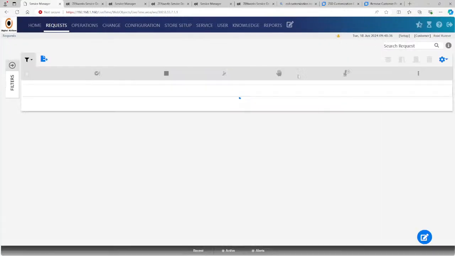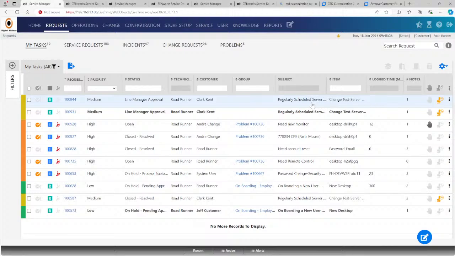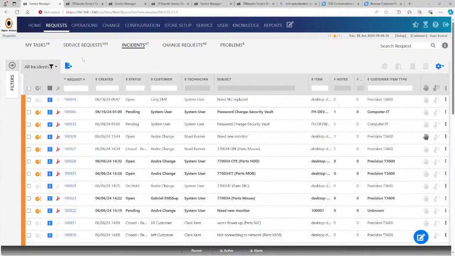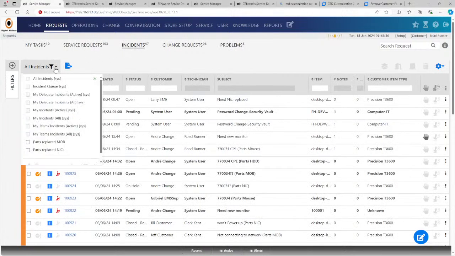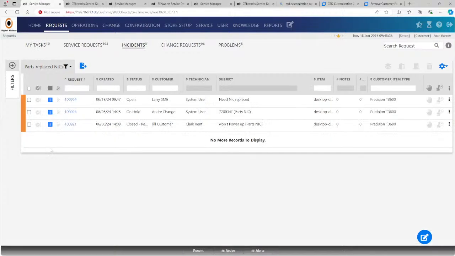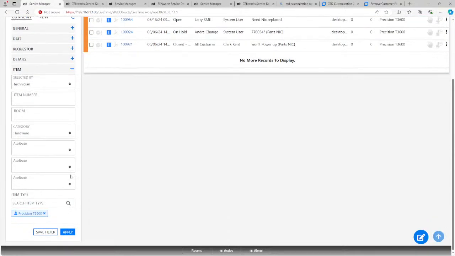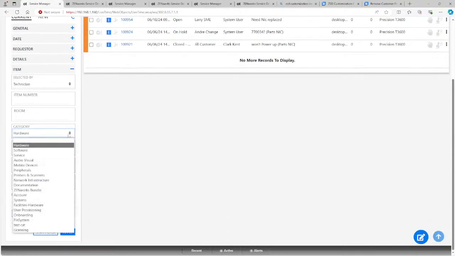Now we can filter and we can now say incidents, sorry. I want to look up all NICs that are being replaced. You can see my new one is here because I've created a filter on that item. And we're going to go hardware.